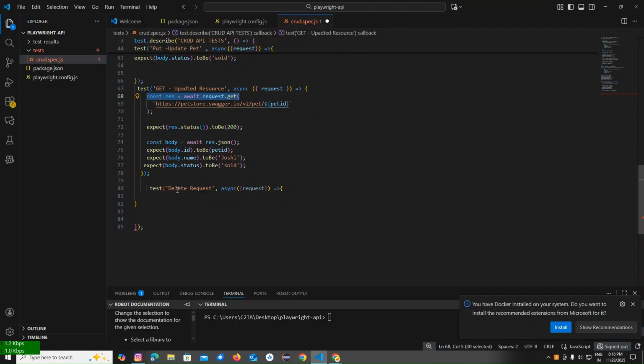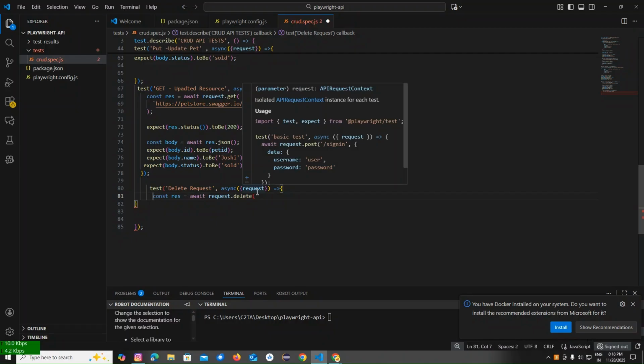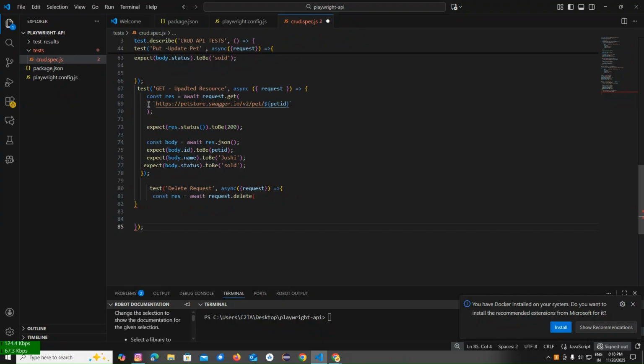Now the same thing, I'm going to create a reference variable called res. I'll just copy and paste it. Instead of get, this time I'm going to use delete, so we are going to delete a resource and see. As I told you, we are going to use the pet store endpoint. Let me copy this one and paste it.